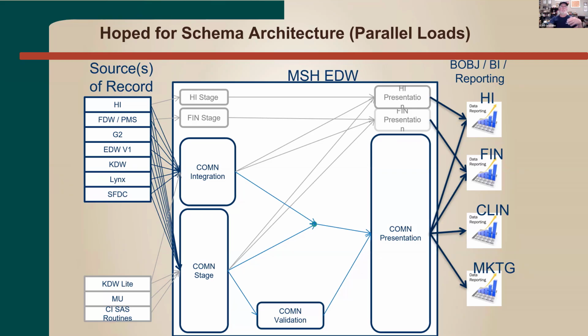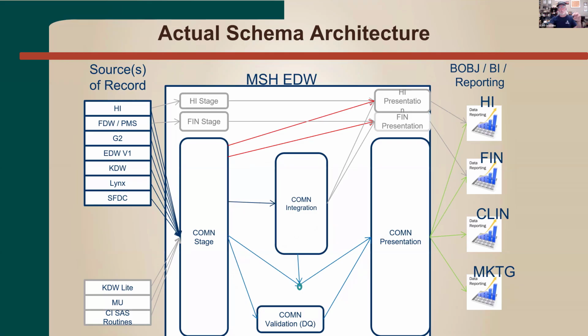But again, management in its infinite wisdom decided they knew more than we did and told us we were not allowed to load them in parallel because some DBA somewhere was afraid we might crash the system. So they never even let us test it because the DBA said no. So we ended up doing a more traditional approach of loading the stage areas first, and then the integration layers, and then everything from there forward was virtualized.